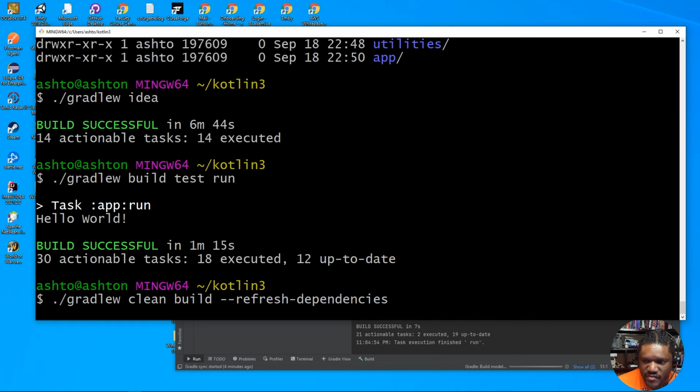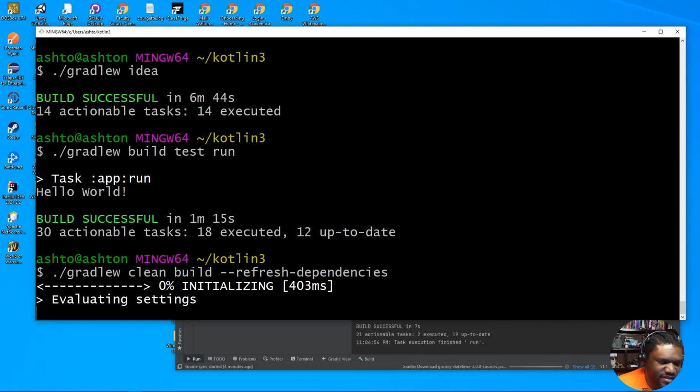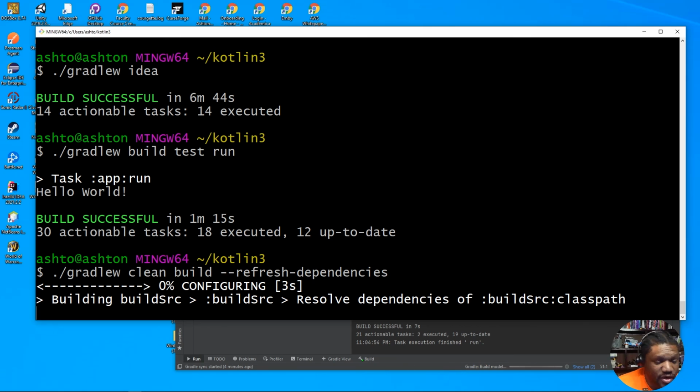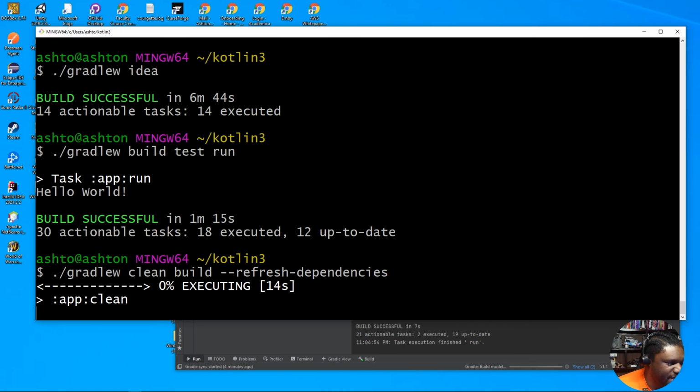So this is in case you've been developing for a while, and the Gradle cache has built up, and you've got a feeling that those libraries are not being refreshed, or the libraries are not being brought in. You can always do a clean build and refresh dependencies. Just a developer tip. It's going to go back up and grab everything. It's going to erase all the libraries that you brought in using Gradle, and then rewrite those, bring those libraries back down from the repo. And this includes if you have an artifact repository too. It's going to do the same for those as well, like a personal artifact repository.